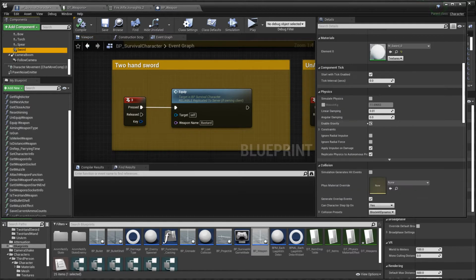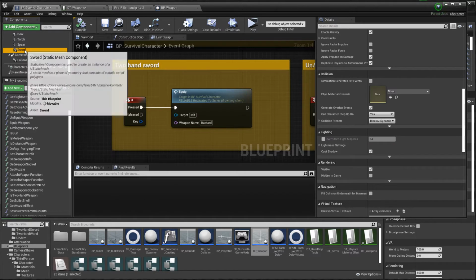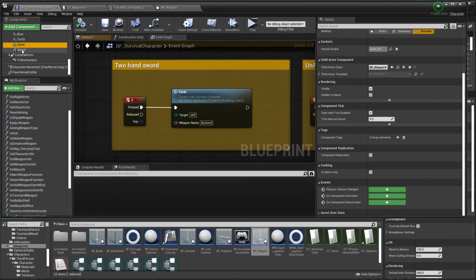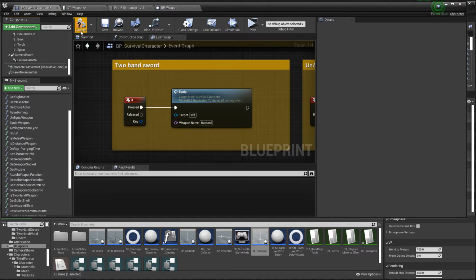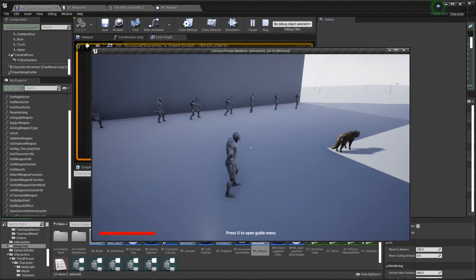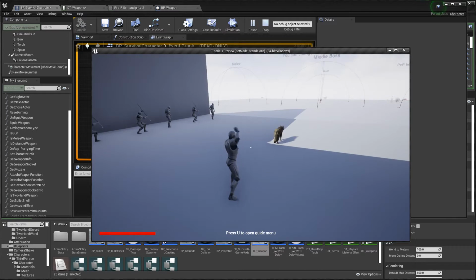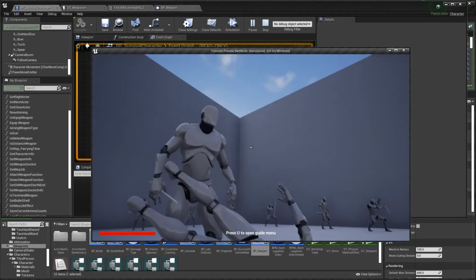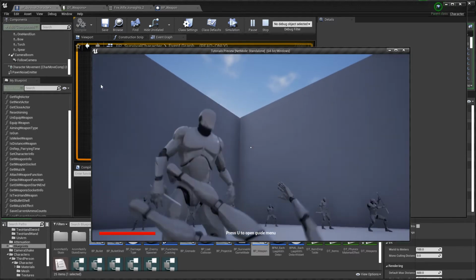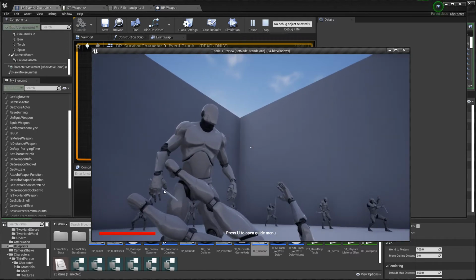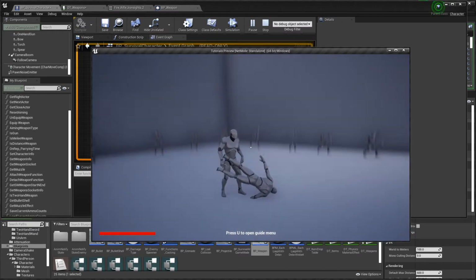For now, I'm going to delete this weapon. I just delete it right now. So if you press number 3, as you can see, here is the weapon, small.